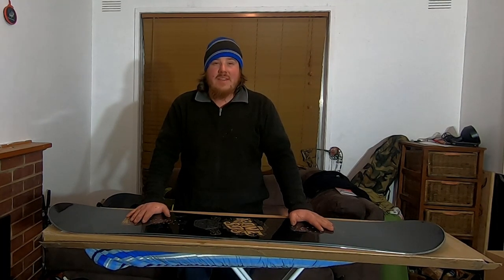So basically, as I said, I've been looking at getting a new park board. I've been tossing up between the Salomon Huck Knife and the Capita DOA. I haven't been able to choose one, so basically I decided that I would wait for one of them to come on special and I'd pick it up that way. And that day has come. So let's find out what I've got, because what you're thinking is only half right.